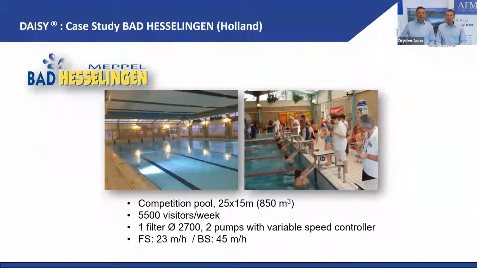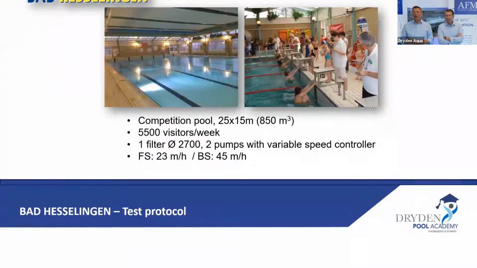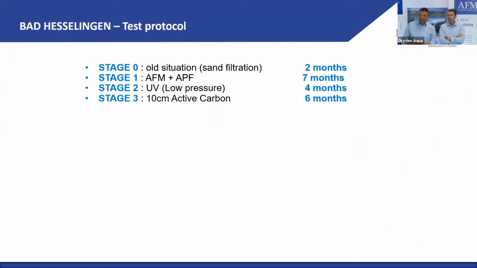Okay, Bad Hesselingen, thanks to my friend from Pomats, Hank, Roy, and all the great people there, because they are responsible that here in Bad Hesselingen in the Netherlands, we can use this as a test pool. It's a 25-meter pool, 5,500 visitors per week, so really busy. And we made a lot of tests there. Why have we done them there? Because it's much cheaper than in Switzerland.